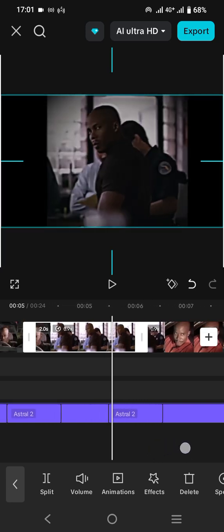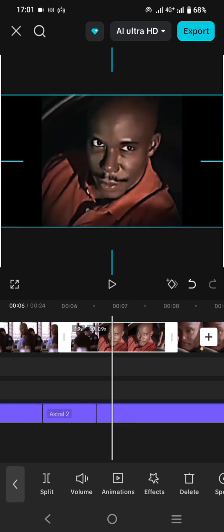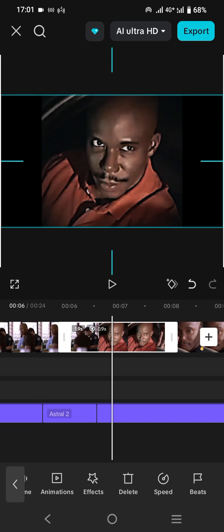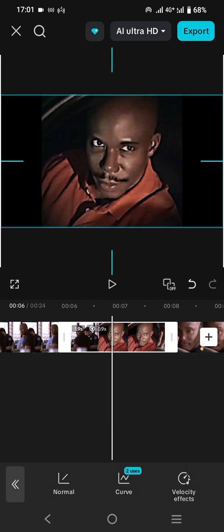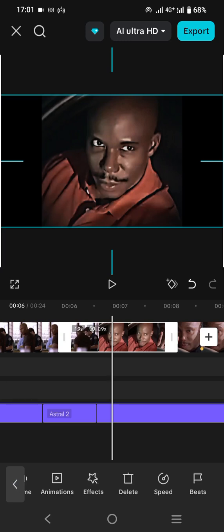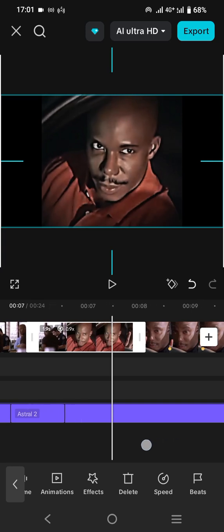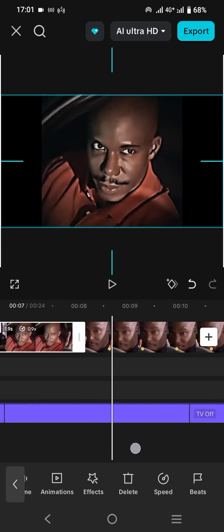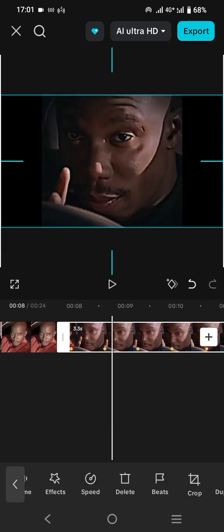For example, the second clip will be 2 seconds, and for this third clip I actually tried to adjust the speed to become 2 seconds, but the output is only 1.9 seconds. It is okay, because when it is rounded, it will be 2 seconds.